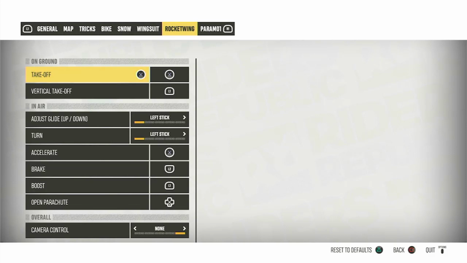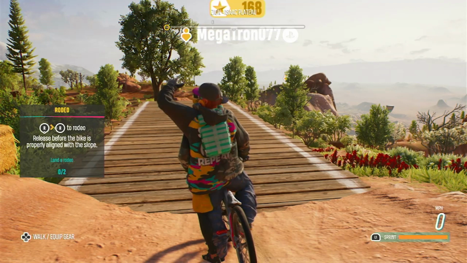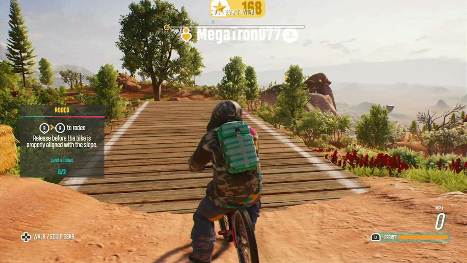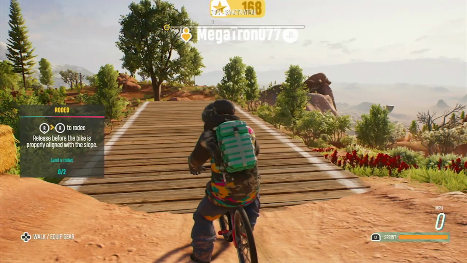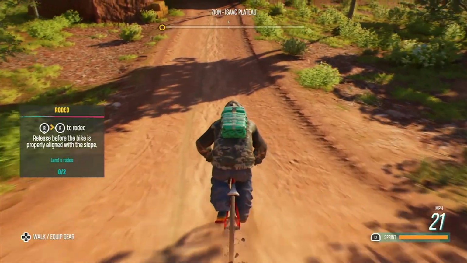So I just change all these to X, get out of here, and what this will have you do now is actually get used to setting up your spin or your flip without holding the acceleration button, because you can't do both with your thumb at the same time. So right now I'm accelerating with X, winding up for the backflip, and then I do the backflip. That brings me to my next point.